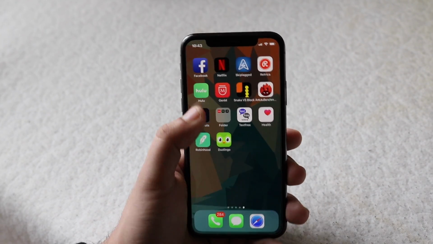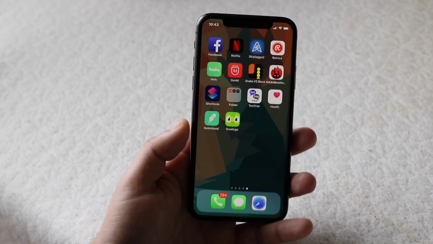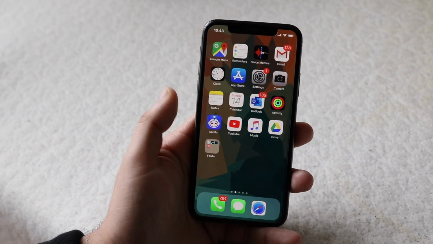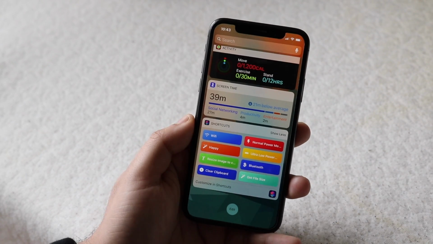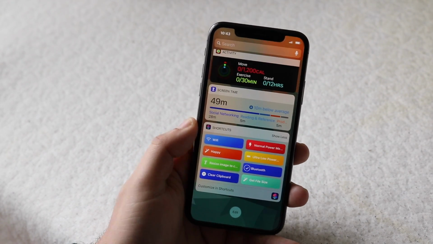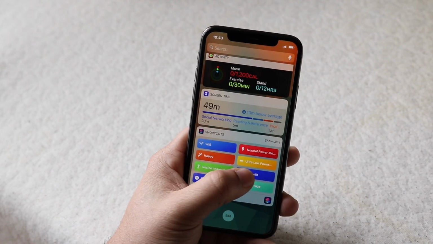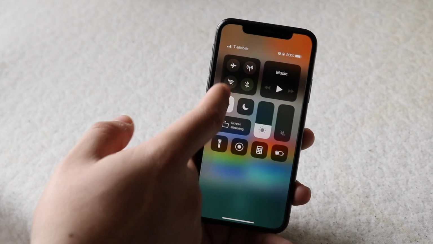You might be thinking, well, why would I want to open up an app and do that constantly when I can just go into the Settings app and change it there? But what you can do is go ahead and just add a Siri shortcut right here. And if you want to turn off the Wi-Fi or if you want to turn off the Bluetooth, you can go ahead and do that by just clicking those two things. And as you can see from up here, they are both turned off.